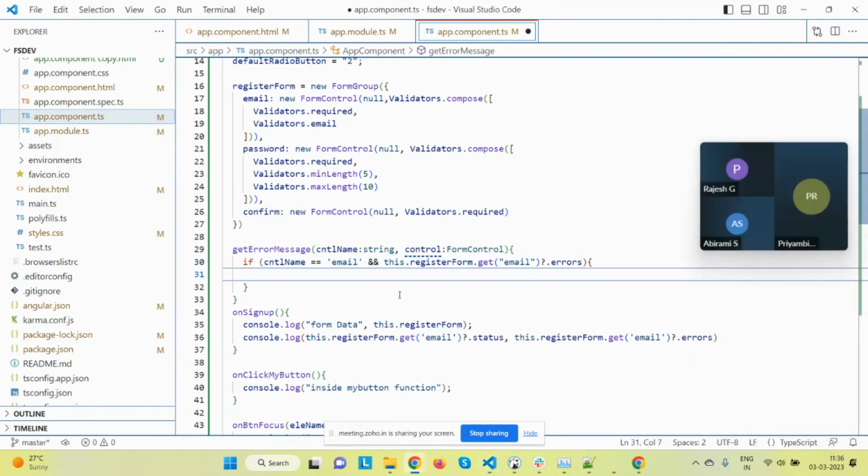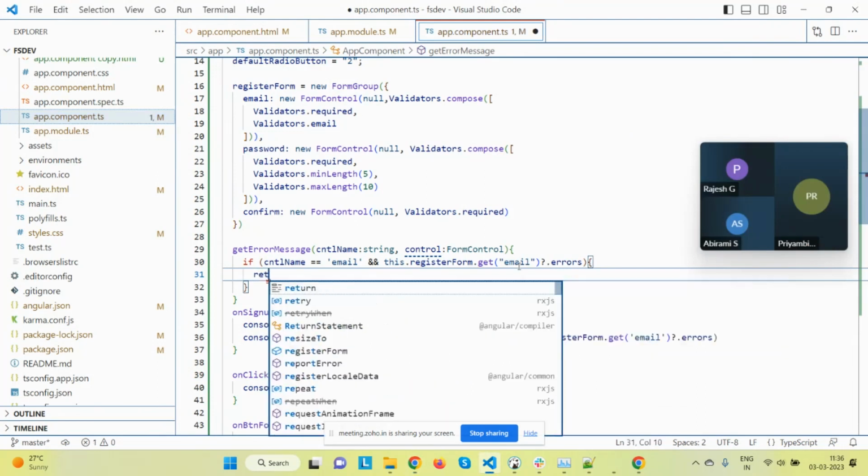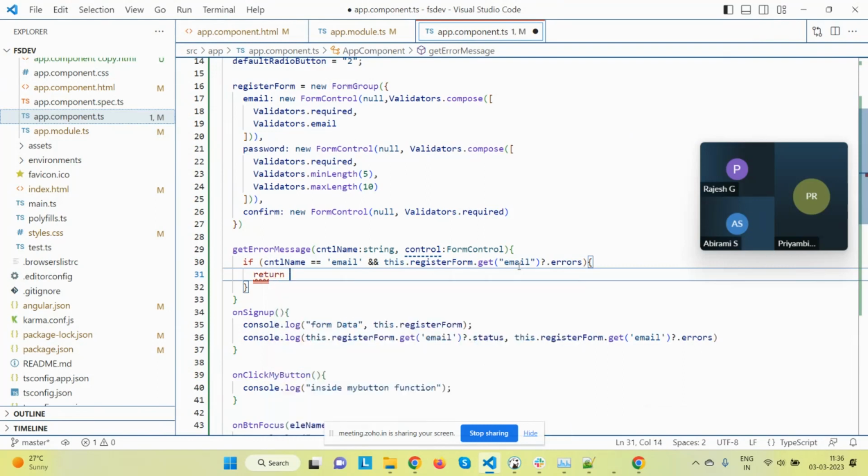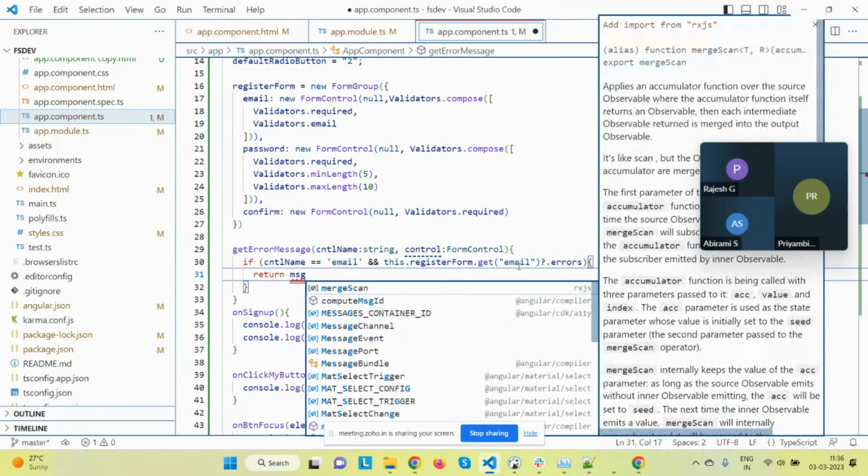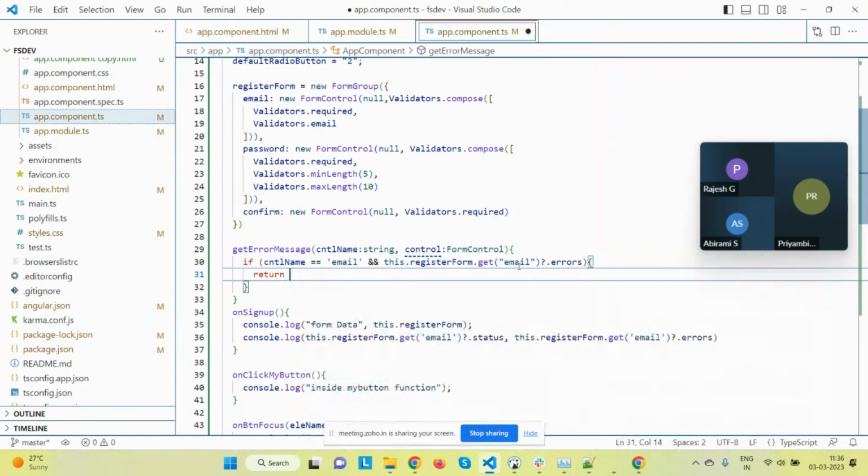I want to check for the errors. If it has errors, I want to set the message, or return, because it is a getErrorMessage. Generally we don't return it directly, but in this case it is okay. Return what I want to return.